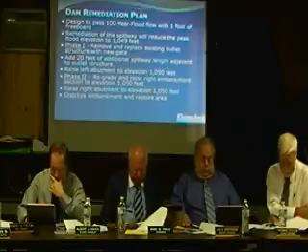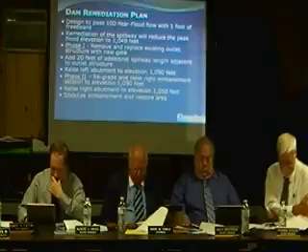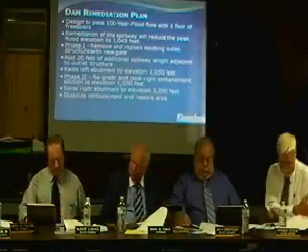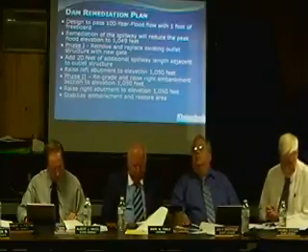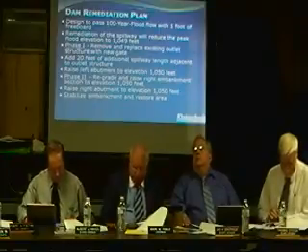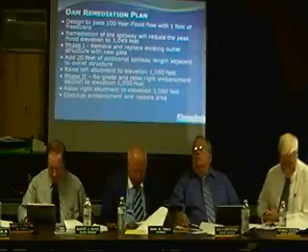One, we wanted to remove and replace the existing outlet structure with a new gate. The existing outlet structure that's there doesn't work. It's blocked up, it's plugged with concrete, and the operator just doesn't work. We're going to repair that. One of the requirements for the dam is it has to have a low level outlet, so you can drain the pond if you need to do anything to it.